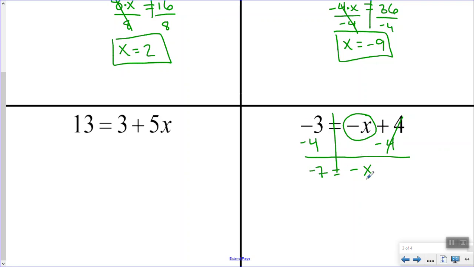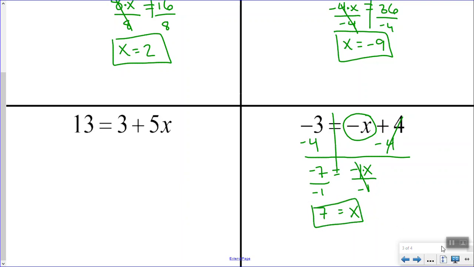Now, I remember from dealing with expressions that when there's no number there, it's equivalent to having a 1, and if there's a negative sign in front, it's the same thing as -1. The coefficient is always multiplied by the variable, so I'm going to undo that multiplication with division by -1 on both sides. -1 divided by -1 is +1, so on the right, all I have is x. On the left side, I get 7 as my final answer.